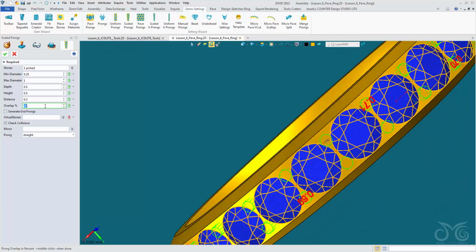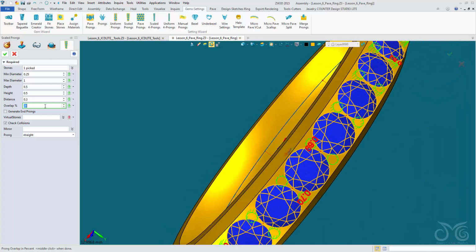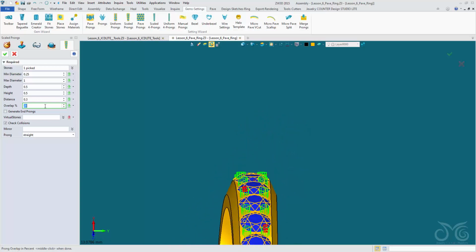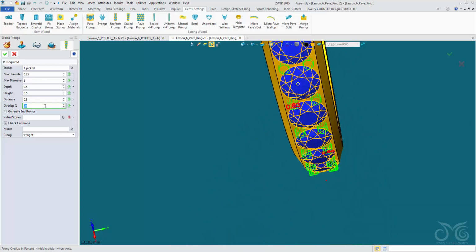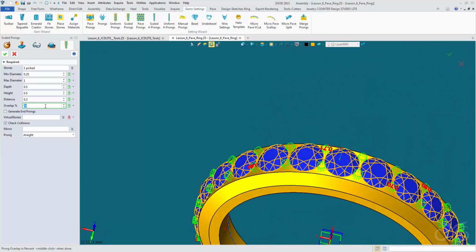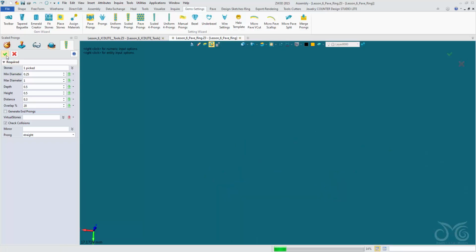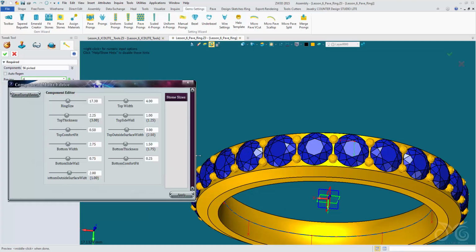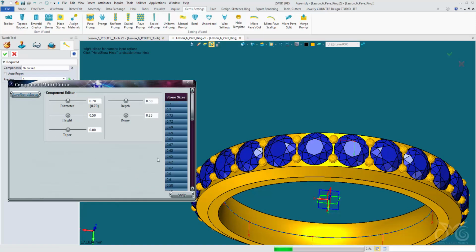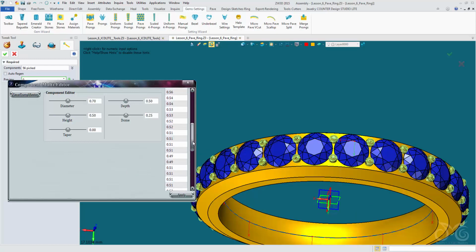And now I want to play around with the distance. Okay, in fact the distance between my prongs seems just about right. Let's confirm the operation. We're taking into our tweak. Left click on the prong master to activate it. Okay, and we get a list of all of our prong sizes here, diameters. Okay, we can check them through here.